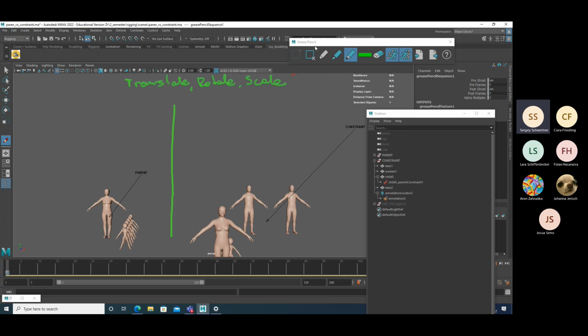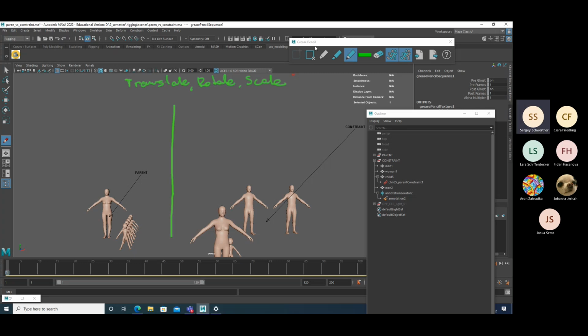Which channels are connected by the parent? If I do the parenting, what's happened? Yeah, all channels will be connected. That means if I rotate my parent, the child will rotate. If I translate, it will translate. If I scale, it will scale.